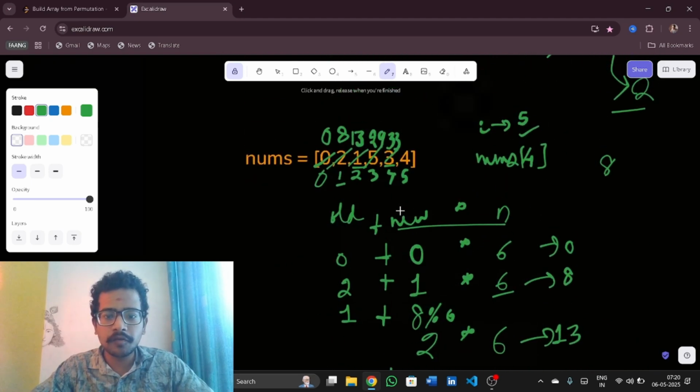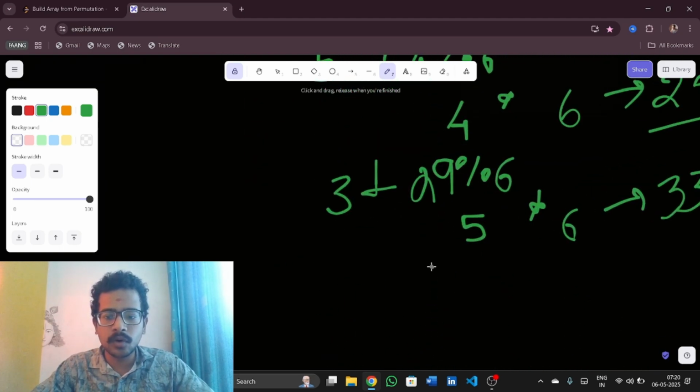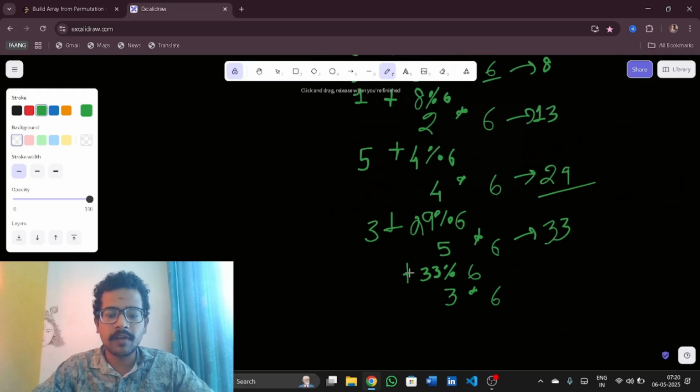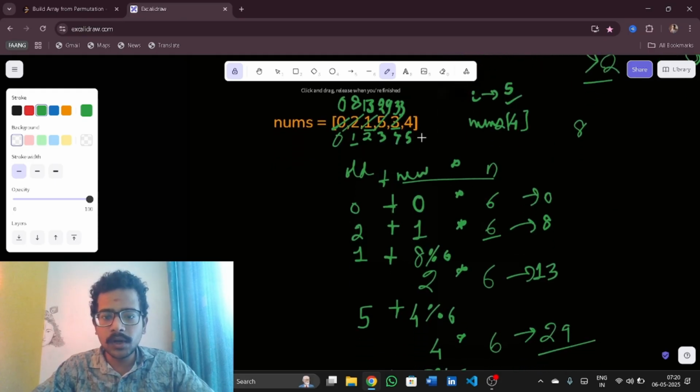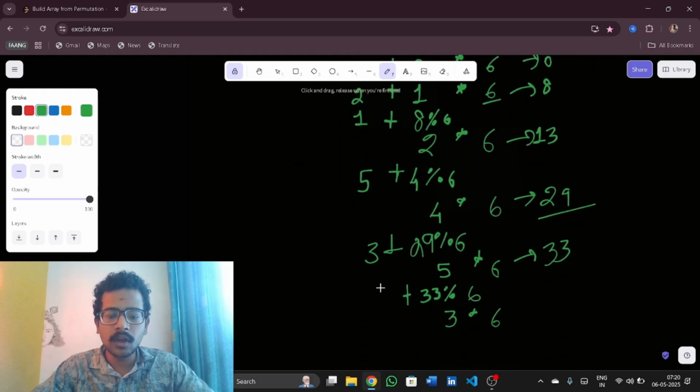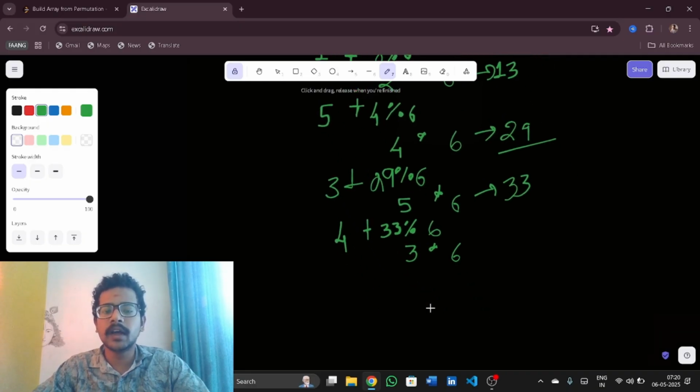Now, old value 33, mod 6 is 3 into 6 plus what is the value at the old value 4. Old value is 4. This is the new value, which is 33, but I am doing a mod operation. Then 6 threes are 18 plus 4 is 22.